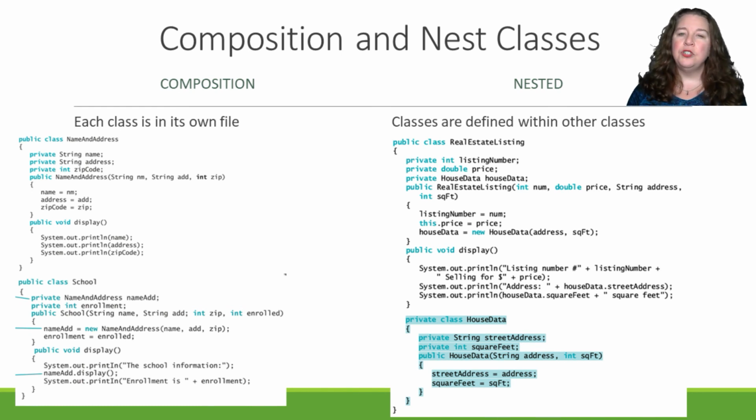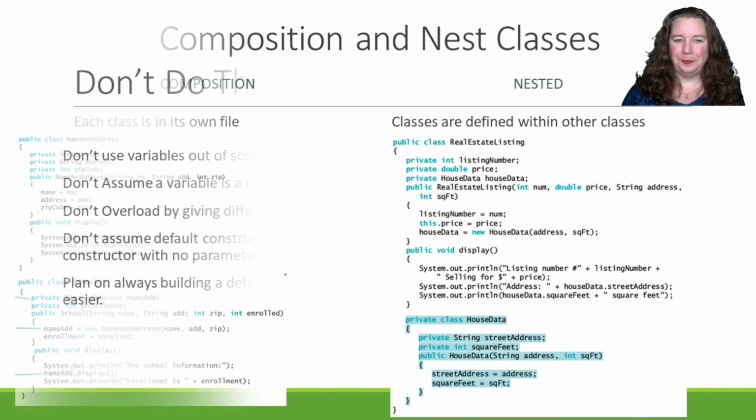If you want to have just a small little class, it's only going to hold like 3 attributes. I don't even really need to make the attributes private. I can make them all public, and I'm just going to throw in 2 constructors and move on with my life. Maybe 1 little method. It's a really small class. There's not much to it, but I want it to only be used within my current class. I can make a subclass and put it all in there. Saves you from having to write an entirely different file, compile the file, and run it alongside. So nesting classes is kind of fun.